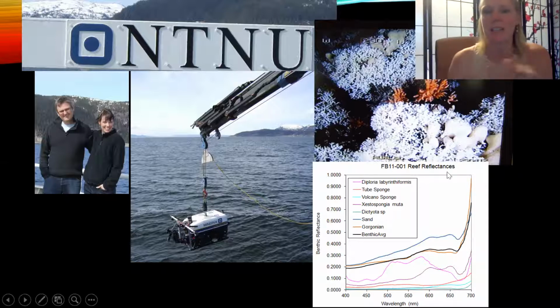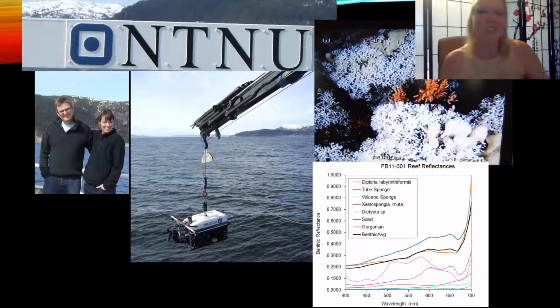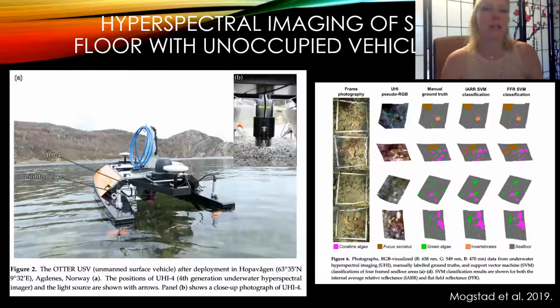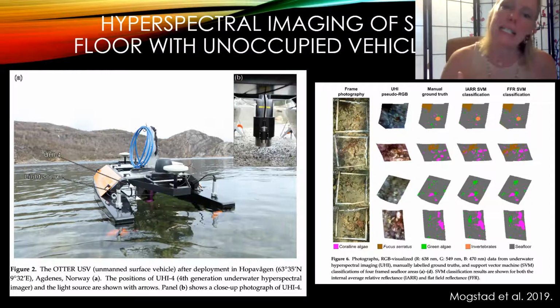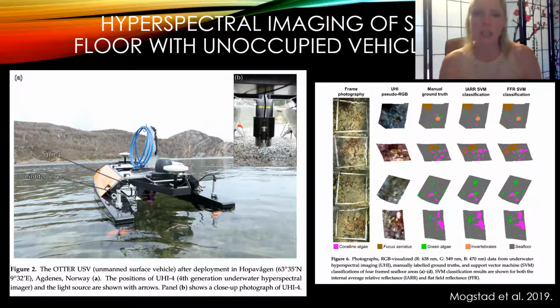Here's me as a brunette, where we deployed these sensors into the fjords in Norway to look at these cold corals. And this is just a picture I snapped from the ship, but you can see these bright orange corals in the midst of white. There's a lot going on in the cold deep of our own oceans. And this is some more work they've been doing with surface-led vehicles and imaging. So it takes a lot of work. These require a light and an imager in tandem to look at seafloor properties. And Veed is also doing some of this work with fluid lensing, and he'll be presenting in the next talk.